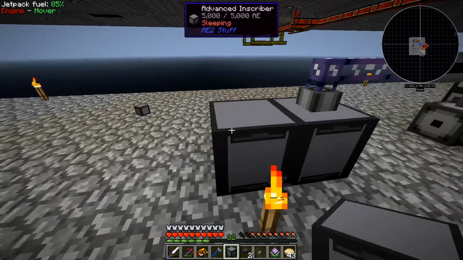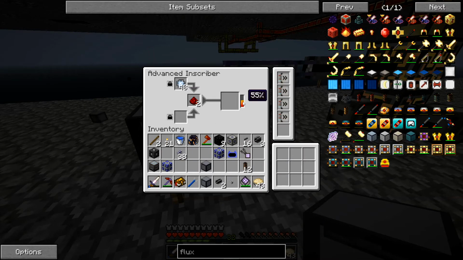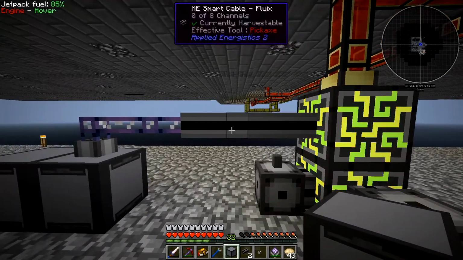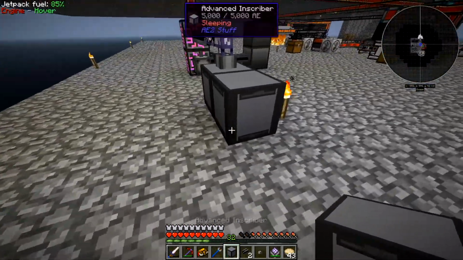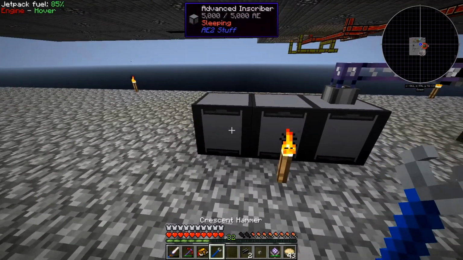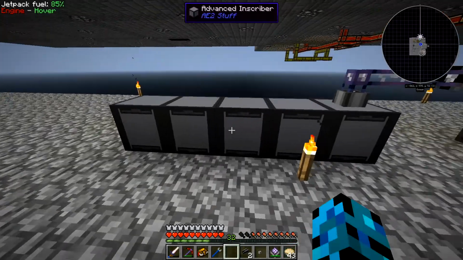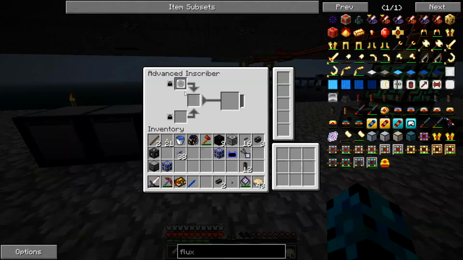And then we want, let's make sure this is online, right? It is working. I guess inscribers aren't going to use channels. That's pretty cool if it doesn't. This guy is the engineering press, which we want right there. Is that fine? I'm guessing this is the calculation press, logic press. Yeah, that works, I think.